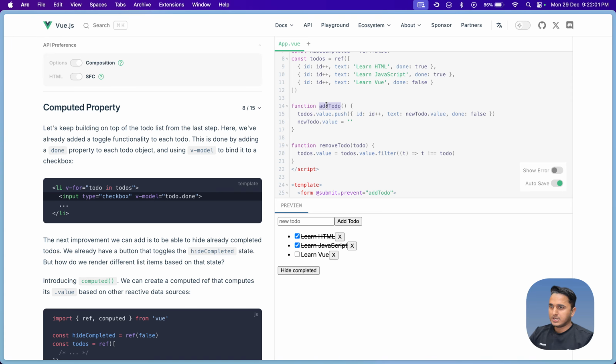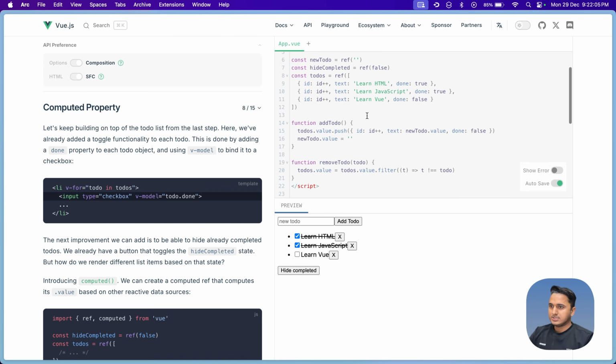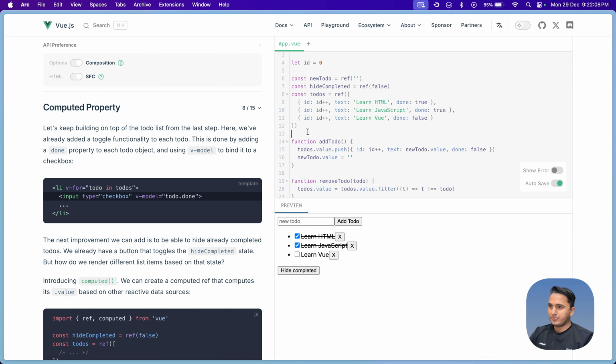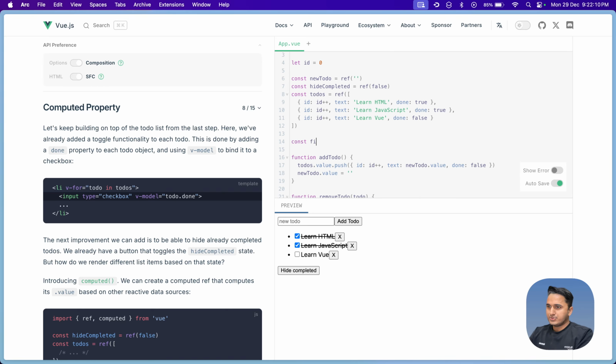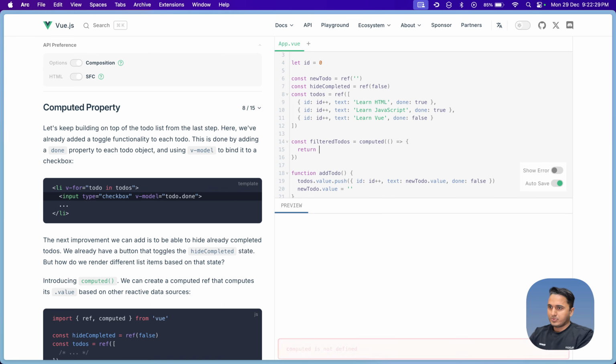So let's say there is add todo, remove todo, and you are doing this, and this is a todo. And let's say we do filter item, const filteredTodos, and here we say computed, and computed is nothing but, let's say we return todos.value.